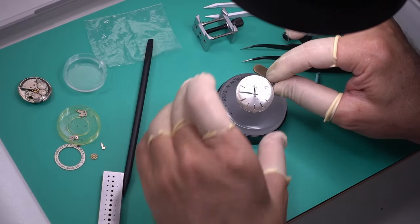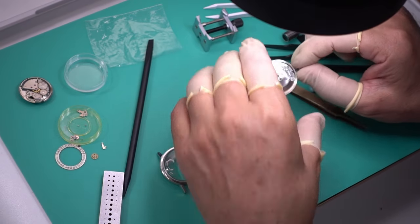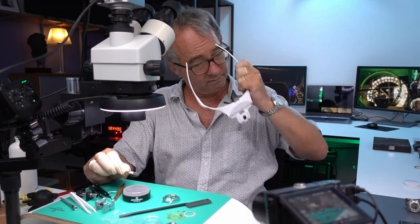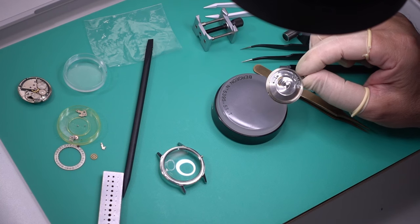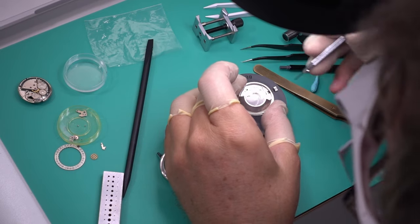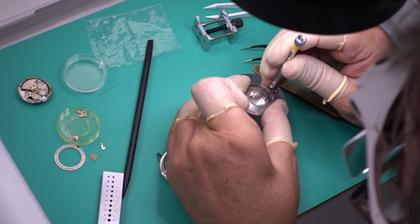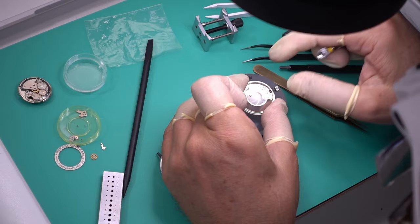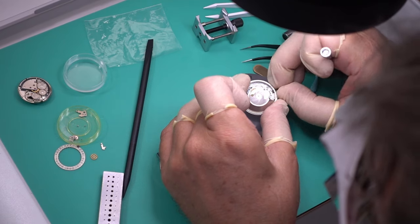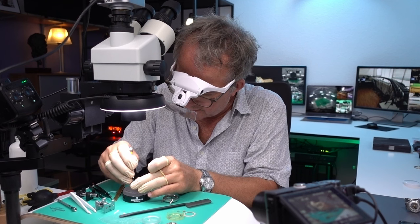Okay, so we're ready to go back in the case. Just got to remove the crown again, stem and crown. So one thing I want to point out, if I haven't stated it explicitly, I think I've implied it. I've never completely taken apart any of these movements, like this ETA. The only movement I've completely taken apart and put back together was an IWC Cal 44, and that's a tiny, tiny ladies movement.